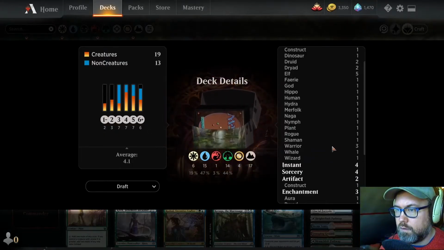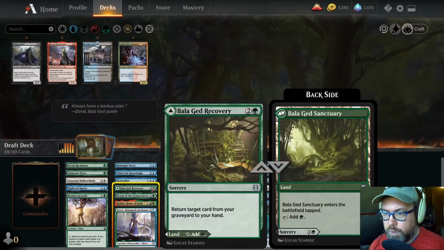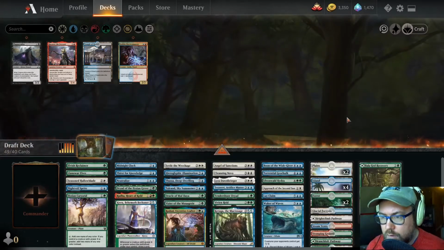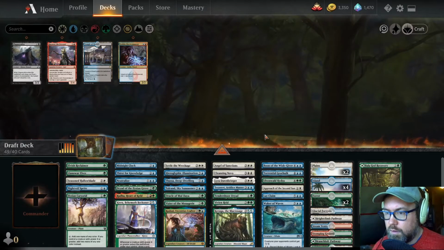Yeah, I think he had a pretty good mana base for 3 colors, to be honest with you. Lands feel really good. Balagad Recovery. So obviously you get rid of stuff that's off color, like that. I mean, you could play 4 color.